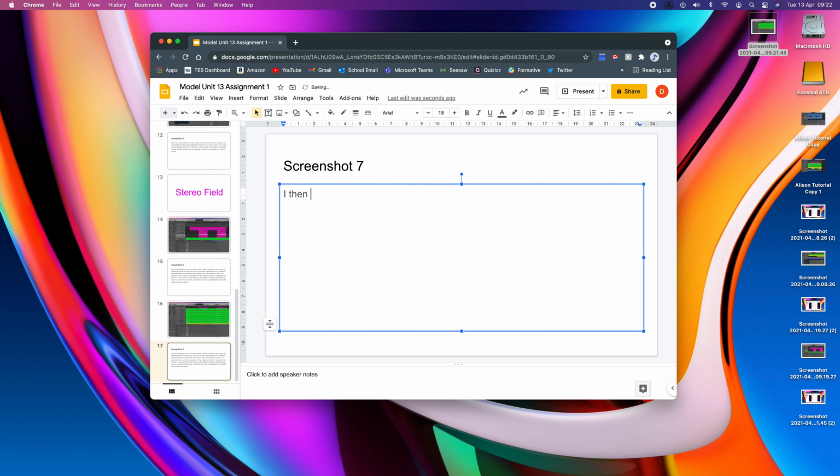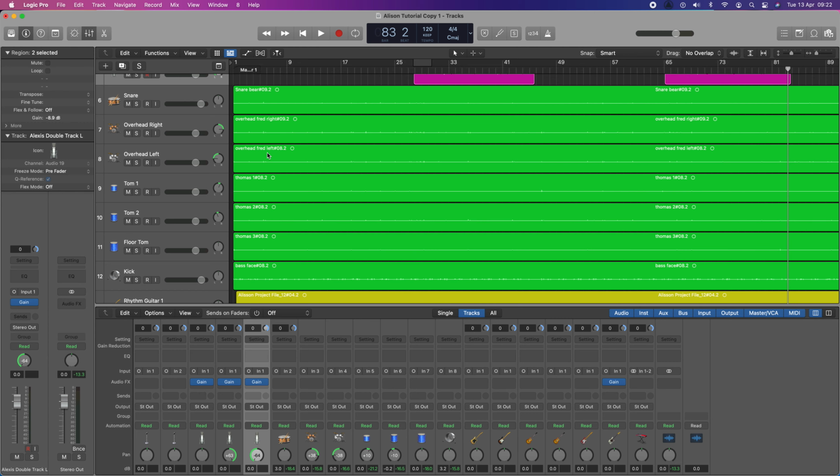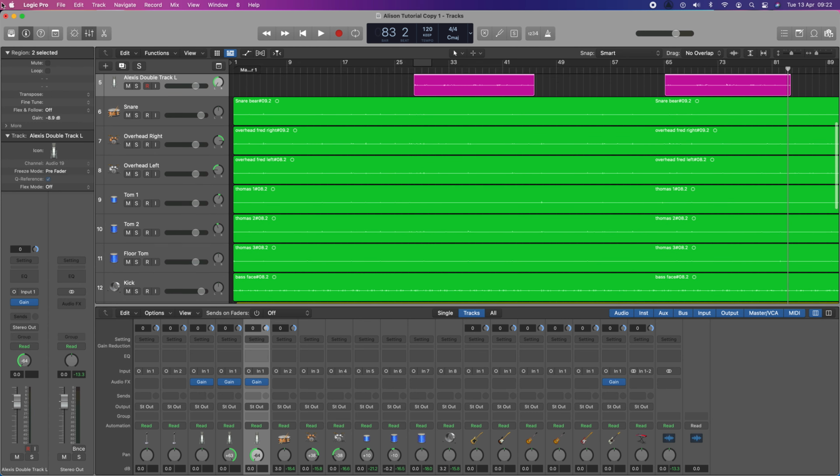I then worked on the drums stereo field placement. I started... What did we do first? It's good, isn't it, when you can't remember the work you did 5 minutes ago? This is a good idea as to why you need to write things down straight away. Oh, yes.